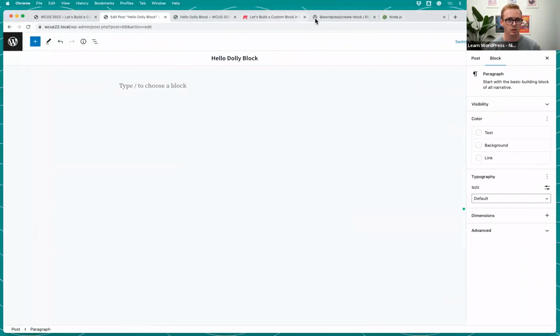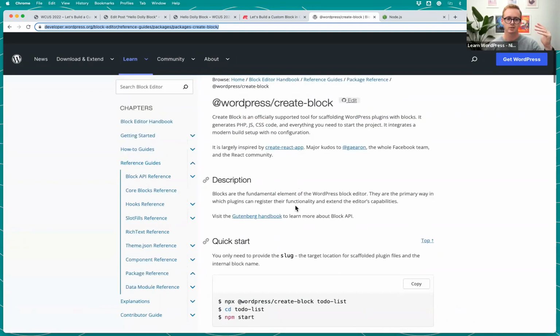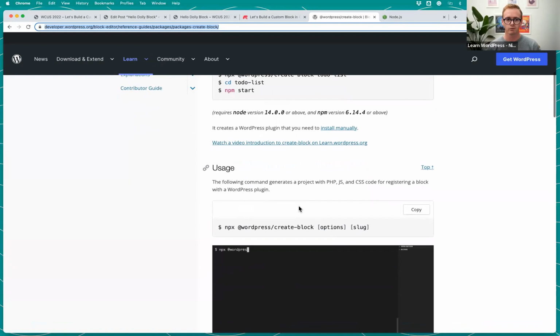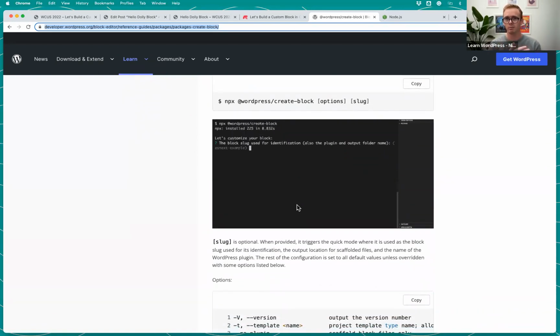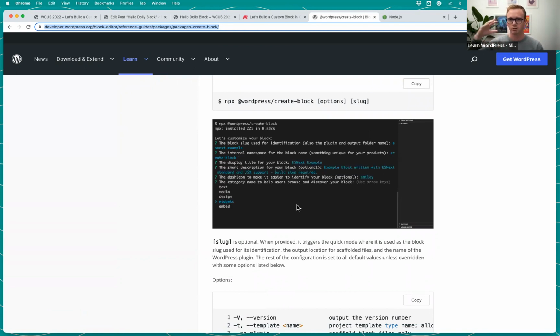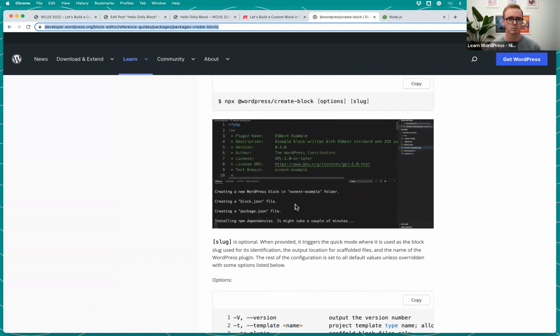Now, if you're interested, there is full documentation, which I'll provide a link to right now. The full documentation for the create block package has all the different ways that you can configure blocks. You can do it in a very basic way, like we're doing here, or you can get really complicated and create templates and all this really cool stuff, but that's a bit beyond the scope of this presentation.